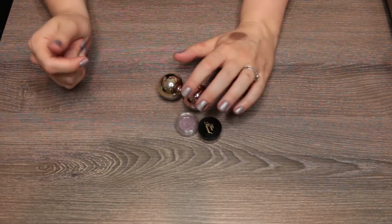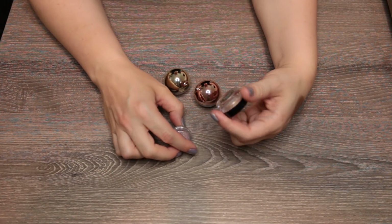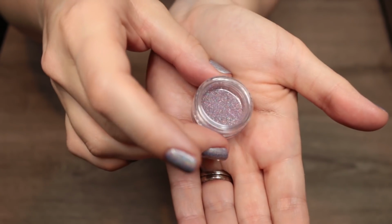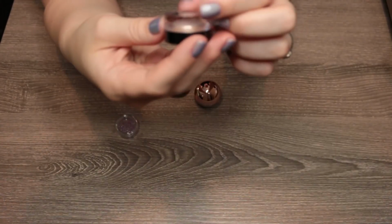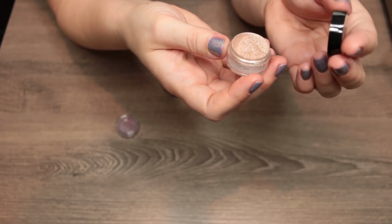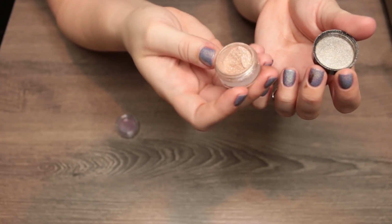Here are my glitters, and I feel like I just need to be honest with myself on how often I am going to wear them. This one, I don't even know where it came from. It's sort of a pink hollow. This one came with a Too Faced set. And this is a really pretty champagne.